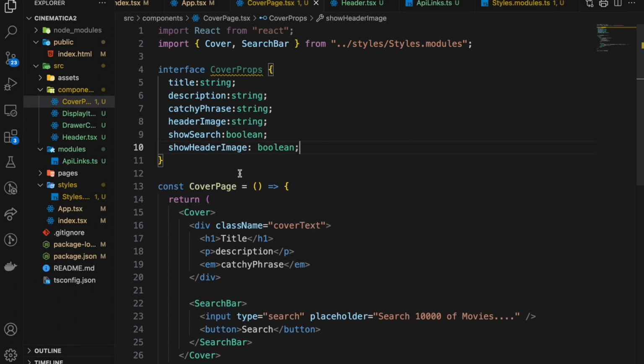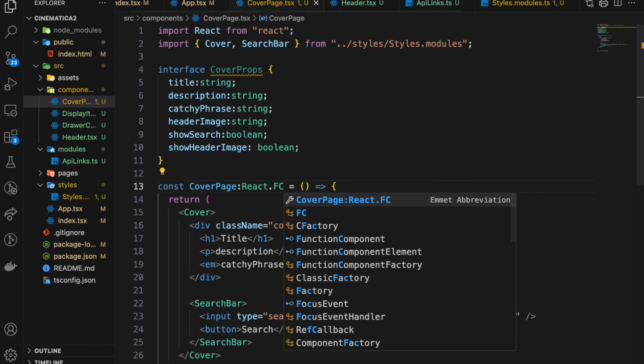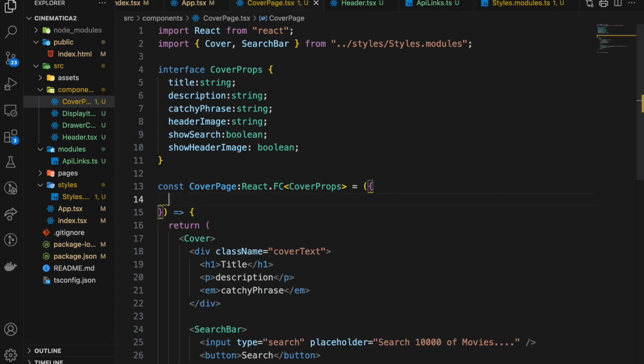So we're going to pass this here just like before. How do we do that? We do it with React.FC, the functional component, inside these cover props, and now you pass those again here.